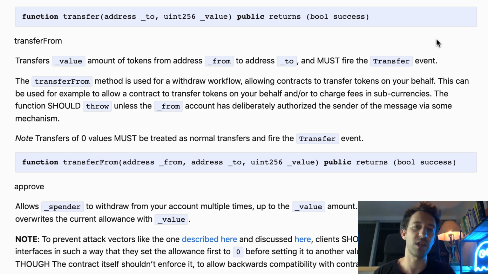The other function to transfer tokens is called transfer from. This is what we call a delegated transfer, which means the owner of an address can allow another address to spend tokens on his behalf. It's similar to when you allow a credit card to spend the money of your bank account, except that for ERC20 tokens, each spender has a maximum spending limit, after which it's not possible to spend anymore. When you call transfer from, you first specify the from address, the recipient address, and the amount.